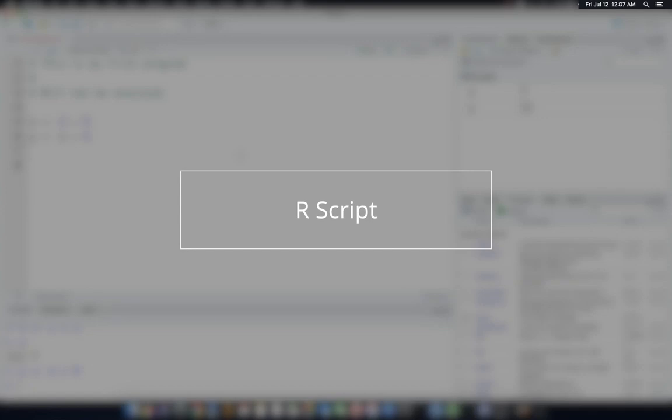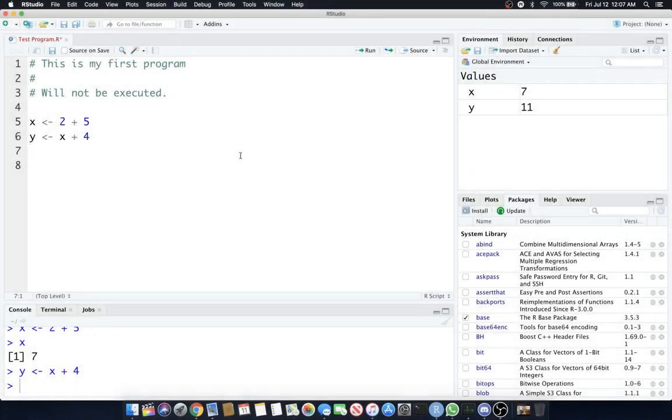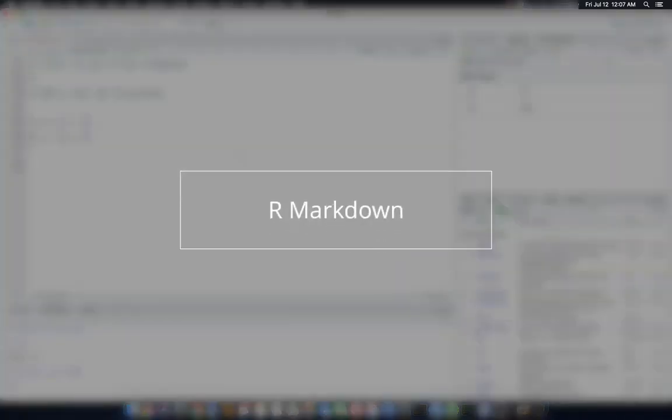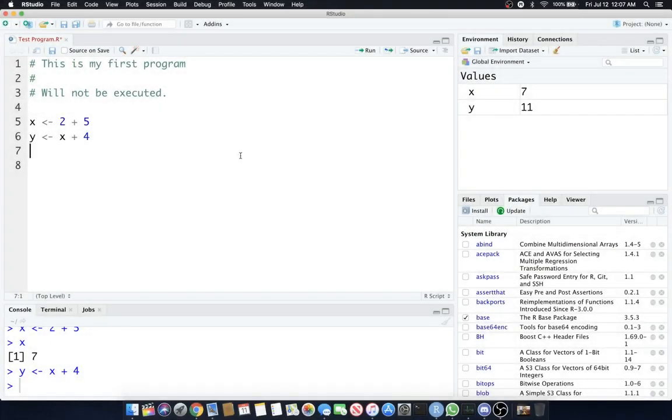An R script is good for very simple analyses, maybe some basic things. But if you want to publish this in a journal or share it with colleagues or have really good documentation, with an introduction, methods of analysis, a conclusion, et cetera, you want to be able to reproduce these results and explain it to anybody. Well, an R script isn't necessarily the best method for that. In the next video, I'm going to show you how to do an R Markdown file. And I think you're going to really appreciate the power of R Markdowns and R notebooks.